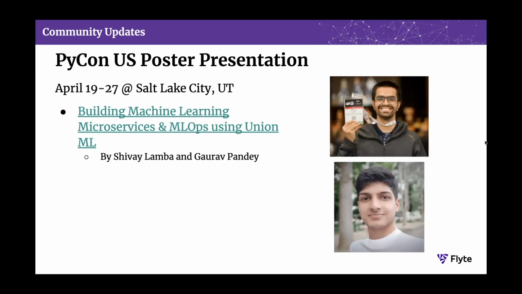So what we want to primarily showcase with this presentation is the use cases for Union ML as a tool that helps you to not only make it easy for developing microservices for machine learning, but also at the same time, how easy it is to actually integrate this and deploy with various solutions like Bento ML, or for that matter, like deploying it with S3 buckets, but also providing an entire ecosystem of machine learning tools that can be integrated.